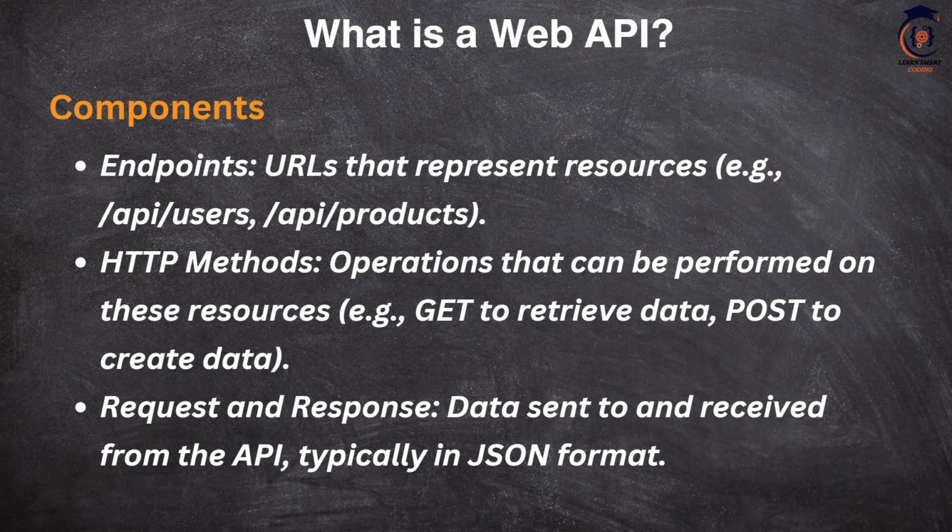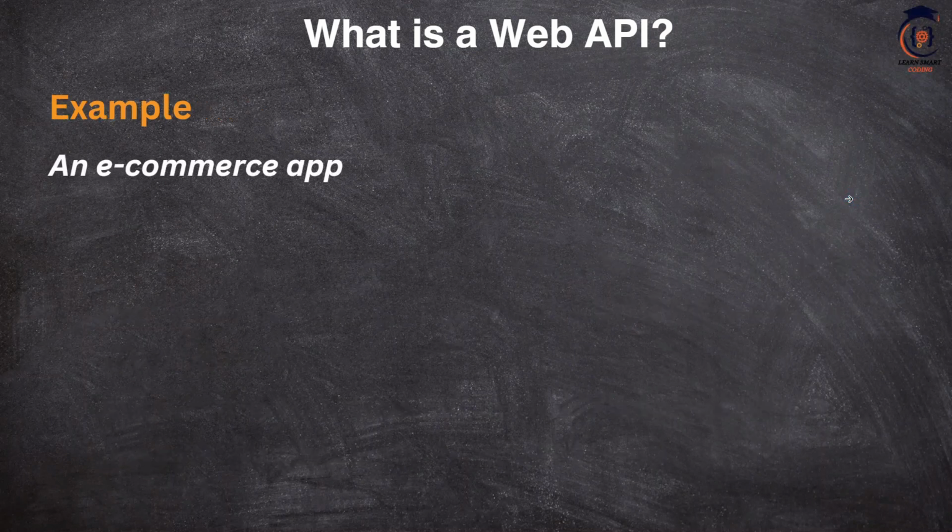We already spoke about it. You send a request, you're going to get the response, and the response, generally speaking, will be in JSON format. If at all the client wants an XML format, it can send an extra header with the request: "Hey, give me the XML format." Our web APIs are clever enough to convert it into XML format, right? So that's also possible. So that is what is called web API.